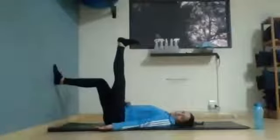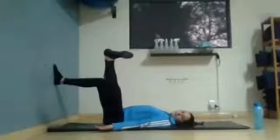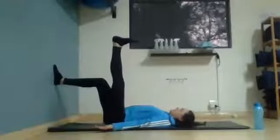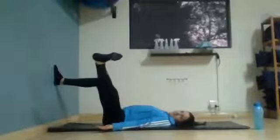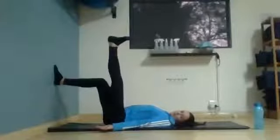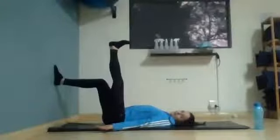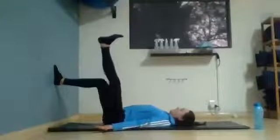And we press right leg into the wall, and then we open left leg out to the side. And then we exhale and return it. And we open out for two. Make sure right leg stays still. And we return it. And we open for three, sinking those abdominals. And we return it. We open for four, and we return.